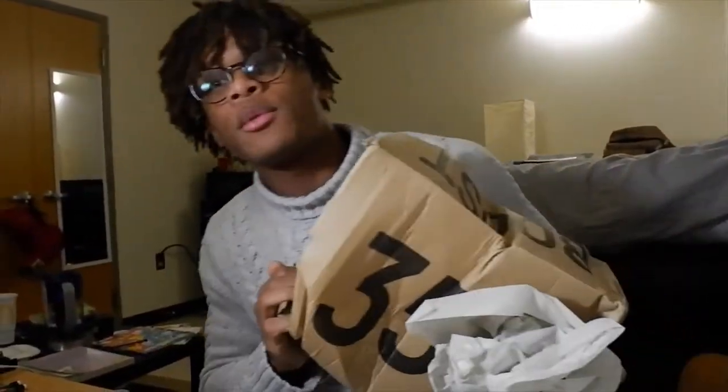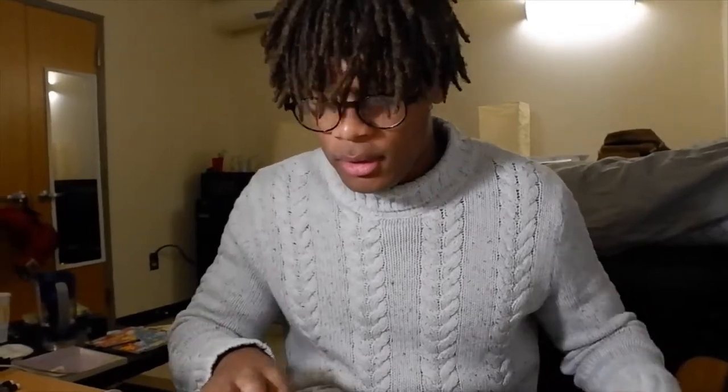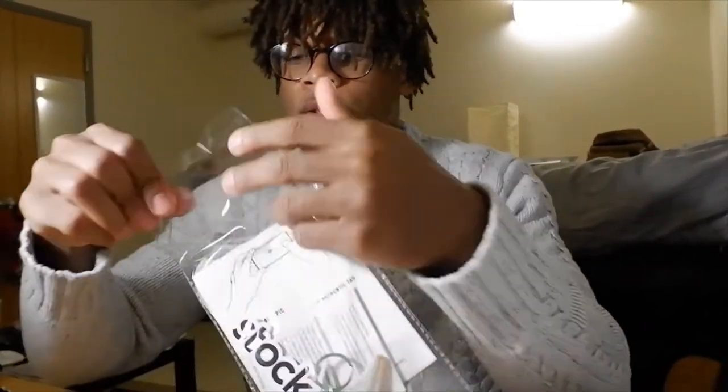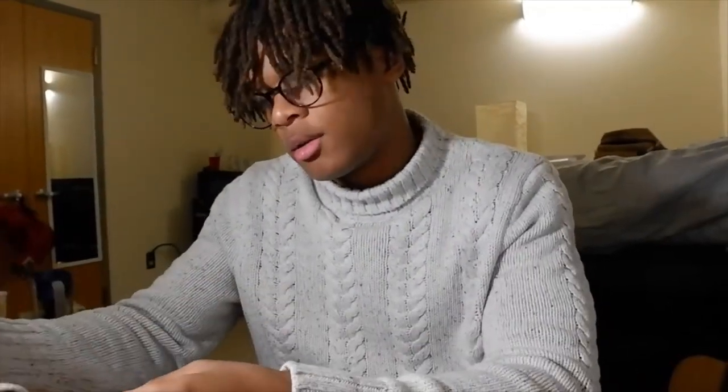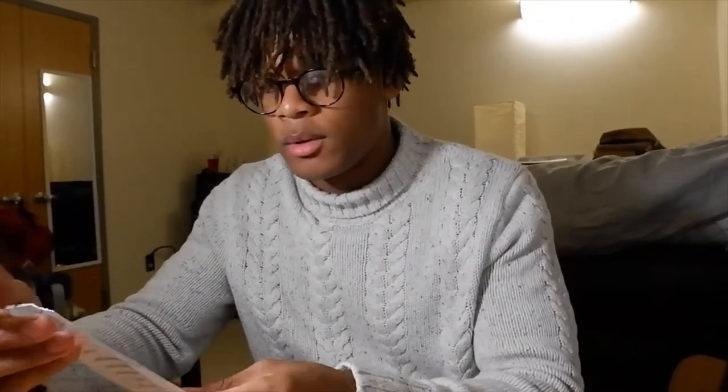Okay, so I mean, it comes with some pretty good stuff. It came with all these goodies in here. So let's open this first. Got some nice Sply 350 socks, kind of cool. A StockX tag or certificate. That's kind of crazy how they're able to duplicate all this stuff.